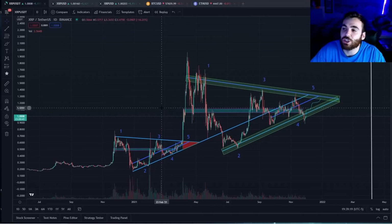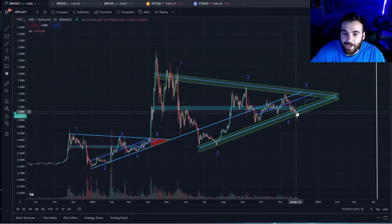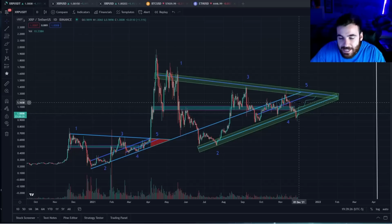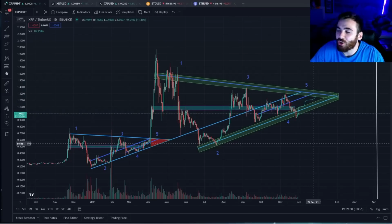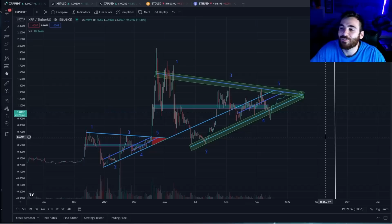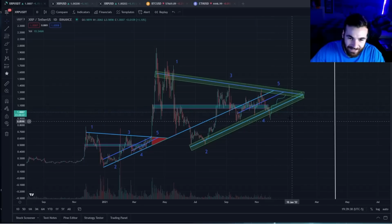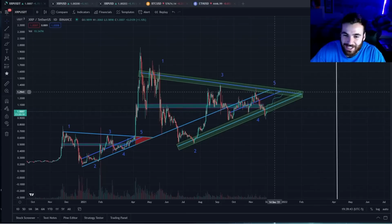In this process, this would all be great for XRP. If all this was to happen, we know XRP would probably very easily move back to the top levels of this symmetrical triangle, and it would totally flip the cards on what we're watching right now. Currently, we're seeing XRP hanging out in a critical zone. Unfortunately, that's on the bottom side of the symmetrical triangle. We will feel much better when XRP is hanging on the top end of the symmetrical triangle.